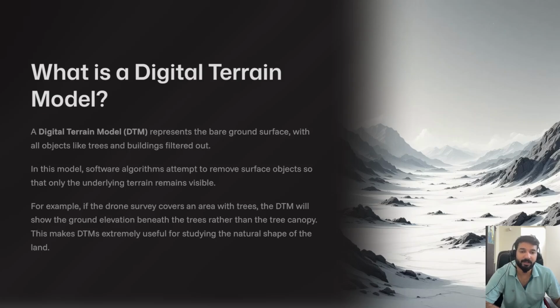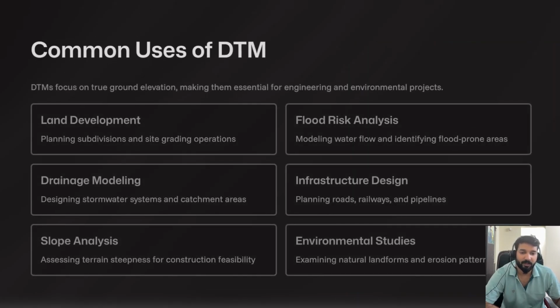This makes DTMs extremely useful for studying the natural shape of the land. Common uses of DTM include land development planning, flood risk analysis, drainage modeling, road and infrastructure design, terrain slope analysis. Because DTMs focus on the true ground elevation, they are essential for many engineering and environmental projects.